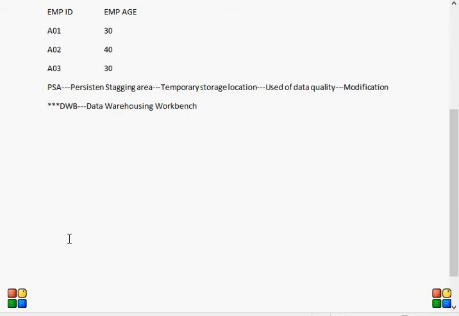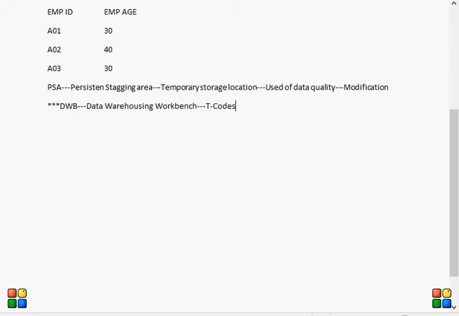One most important thing is, in SAP, if you want to go from one screen to a different screen, let's say right now you're in data warehouse workbench and you want to go to something else, then you always use codes, which are called transaction codes. Using the transaction codes, you always go to different screens in your SAP. Those are called T codes.